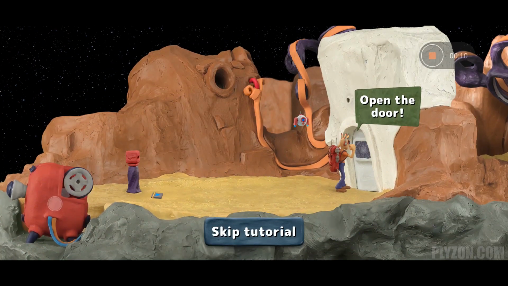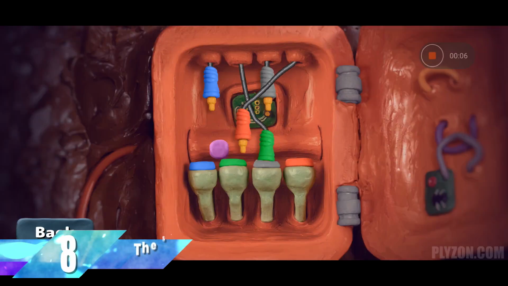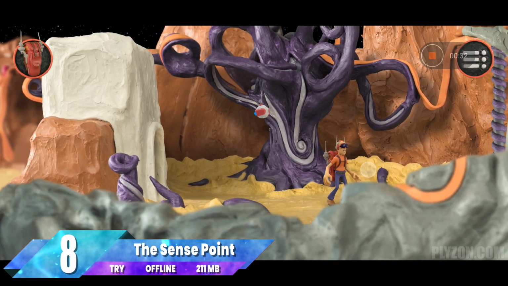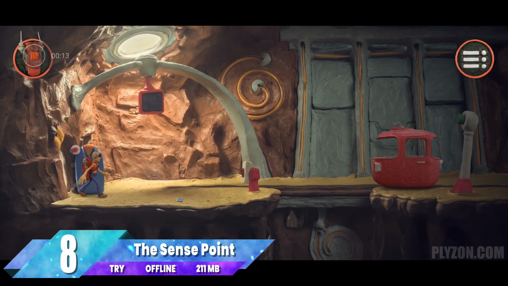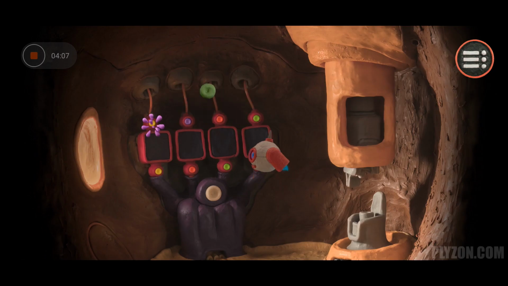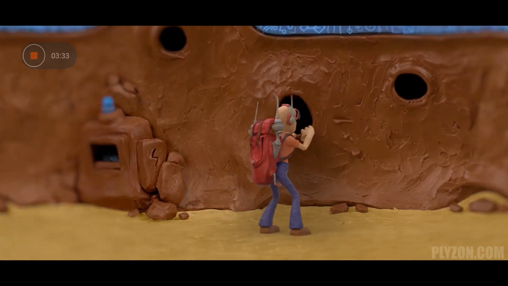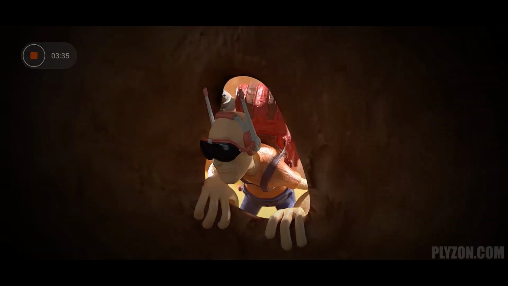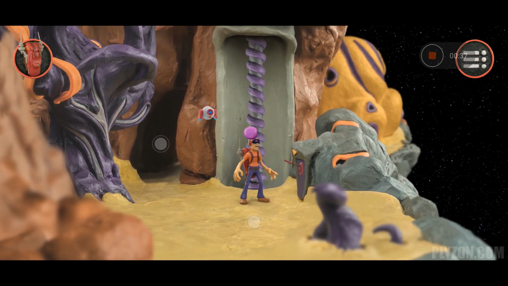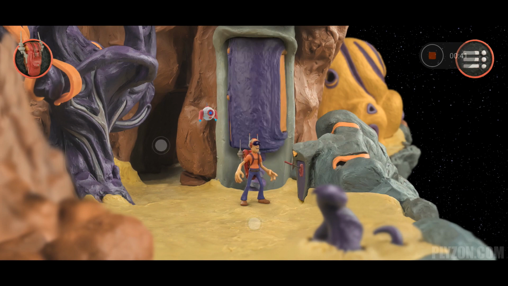Open the door! Coming up next we have The Sense Point. The Sense Point is a unique puzzle adventure game set in a plasticine world with gorgeous hand-sculpted environments. In this game, you will take control of two main characters, Pooh the robot and the human. A series of tricky puzzles are waiting for them, so your mission will be dedicated to helping them solve those riddles. The graphics are top-notch and the controls are great.